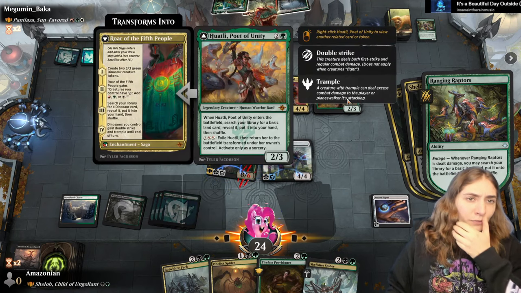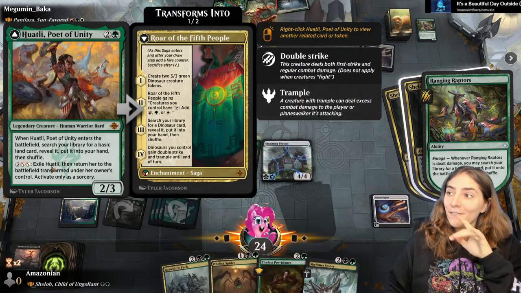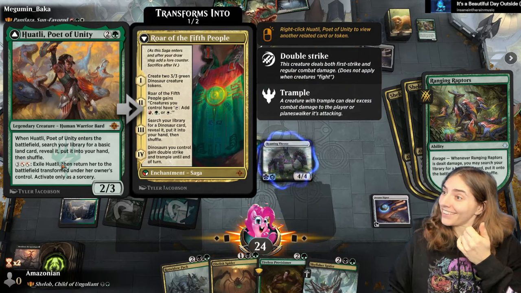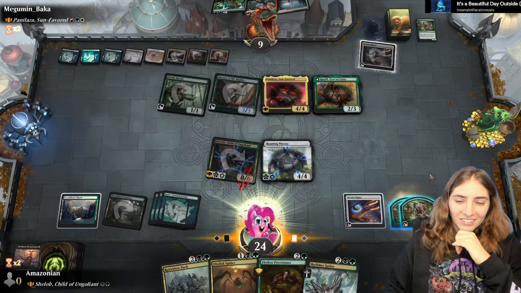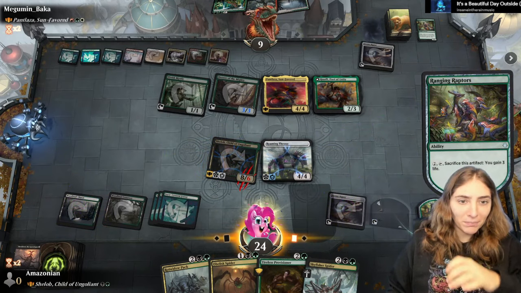Could a Watley food flip? No, because it exiles. If it didn't exile, the answer is actually yes. Yeah, I can't enrage food, but I can eat it. Yum, yum, yum, yum, yum.